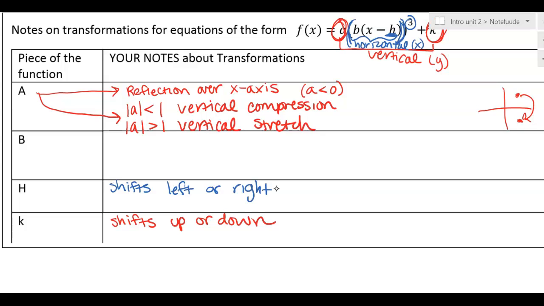And then now we're going to talk about the b value. So just like the a value, what we saw is that the b value can control multiple aspects of our function. So what is one type of transformation that the b value can control? What can it cause to happen? So remember, types of transformations. Good. So one thing it can do is it can also cause a reflection.